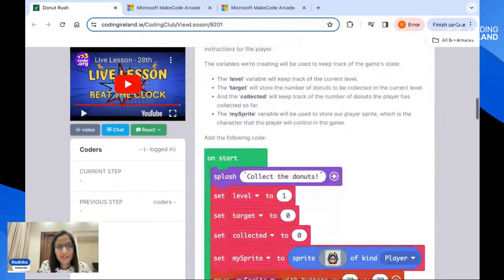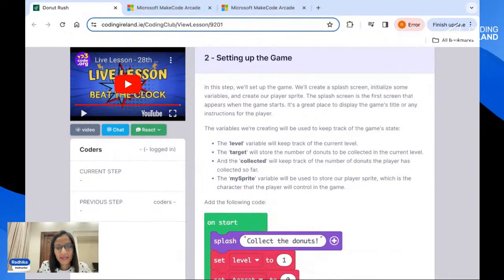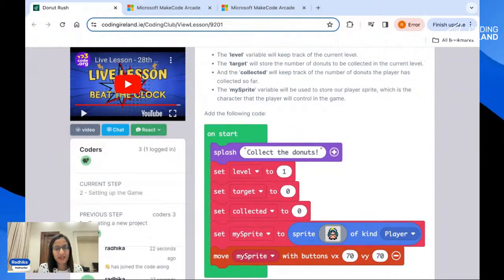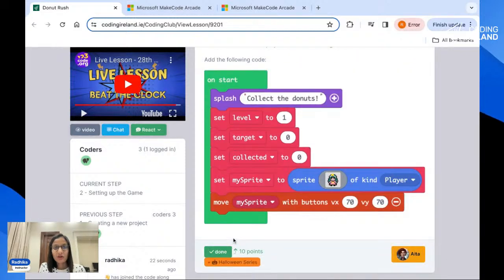Okay, step number 2 now is to set up the game. Guys, whenever we create a game, there are a lot of elements that are included in a game. For example, score, level, the characters in the game, the background, and all such things, right? So the elements that we have in our game are the level, the target.